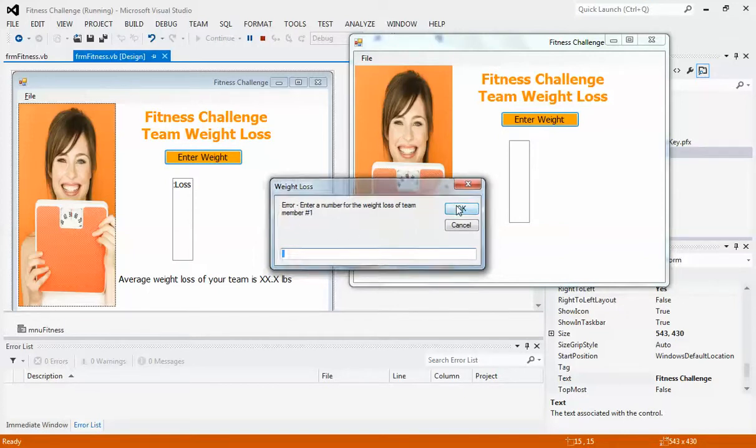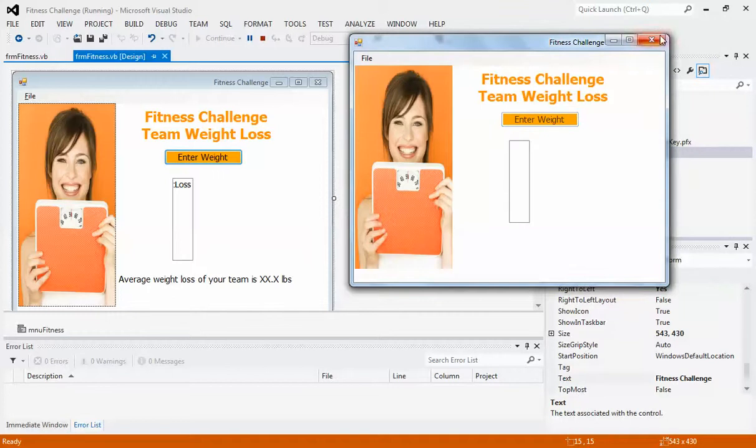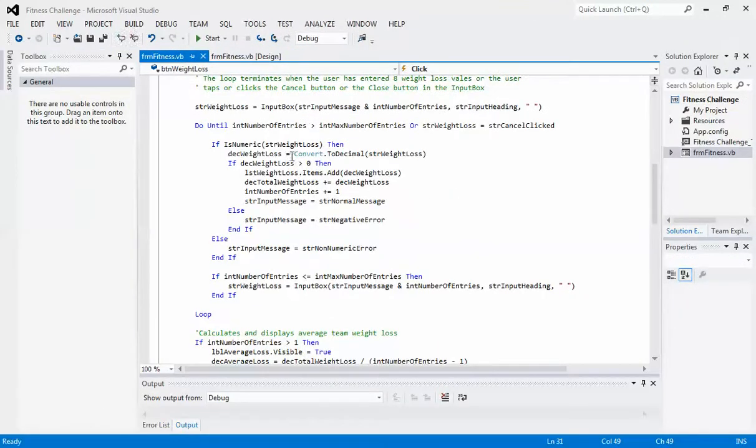That's why it's asking if it is numeric. We'll cancel this, and then we'll look back at the coding.